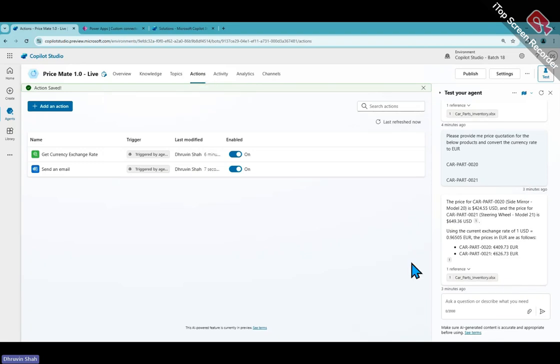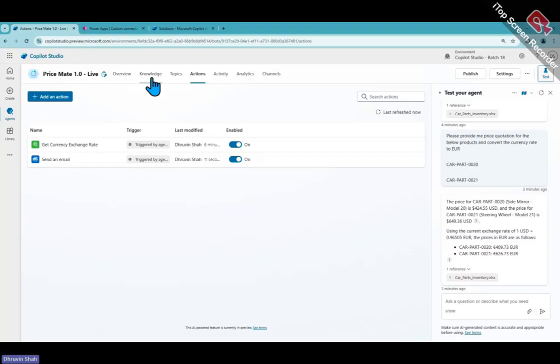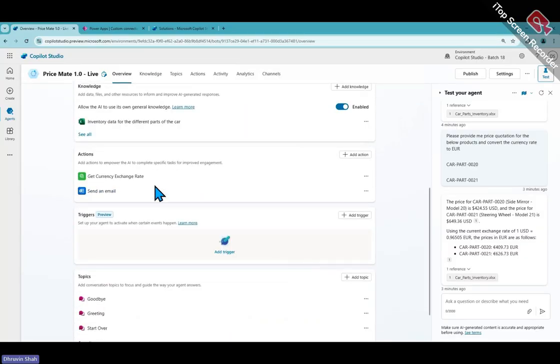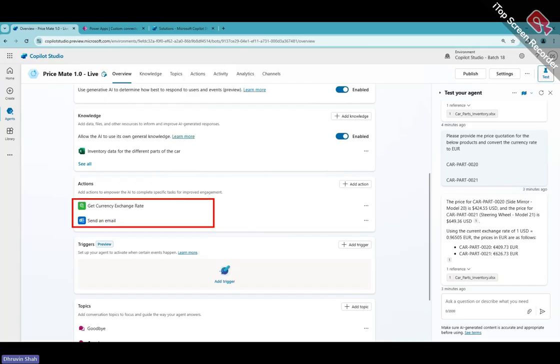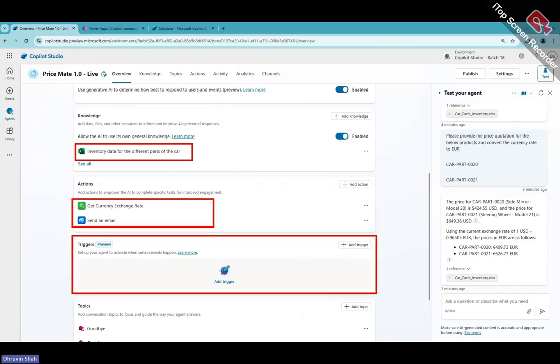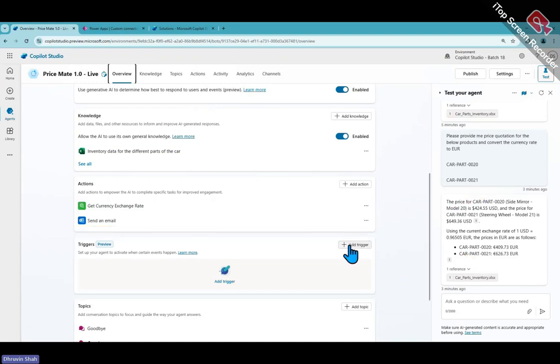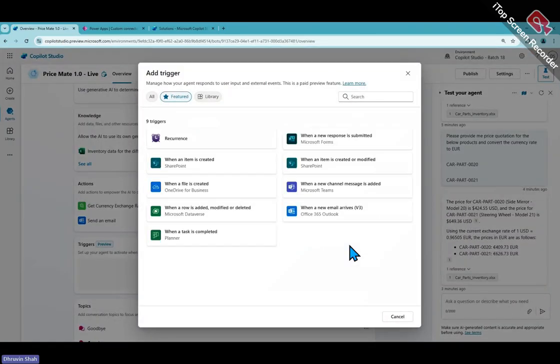Now, the main challenge will come into the picture where we need to introduce our trigger. So far two actions are added, one knowledge base is added. And now we need to introduce a trigger, because ultimately people are not going to use this chatbot. They are sending the queries via email, and we need to understand from the email, perform this entire conversation and everything, and send back to the user. That's what our end goal is to achieve. So we'll again add a trigger. What's a trigger? We started learning that yesterday itself. Let's click on add trigger, and let's click on the when a new email arrives trigger.